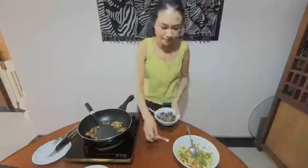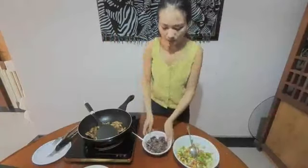Now that they are well mixed, we're going to set them aside. Now we have our salsa. As you can see, salsa.